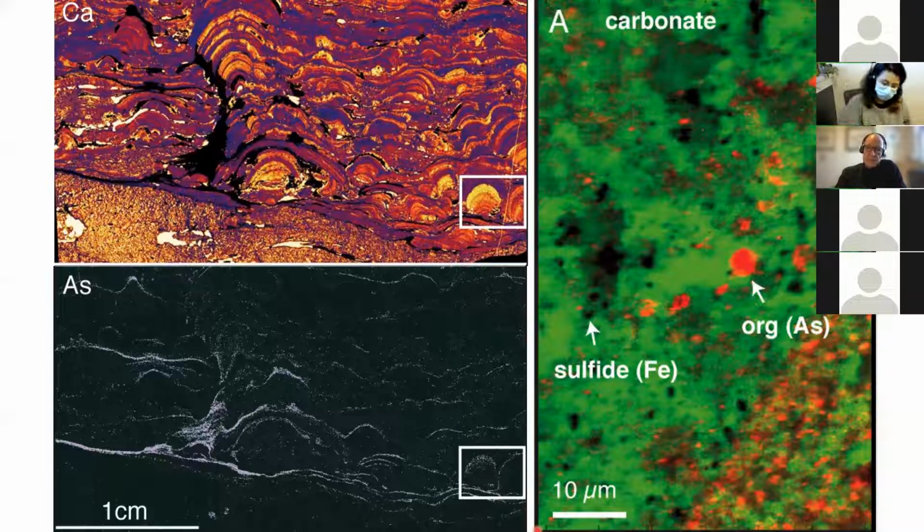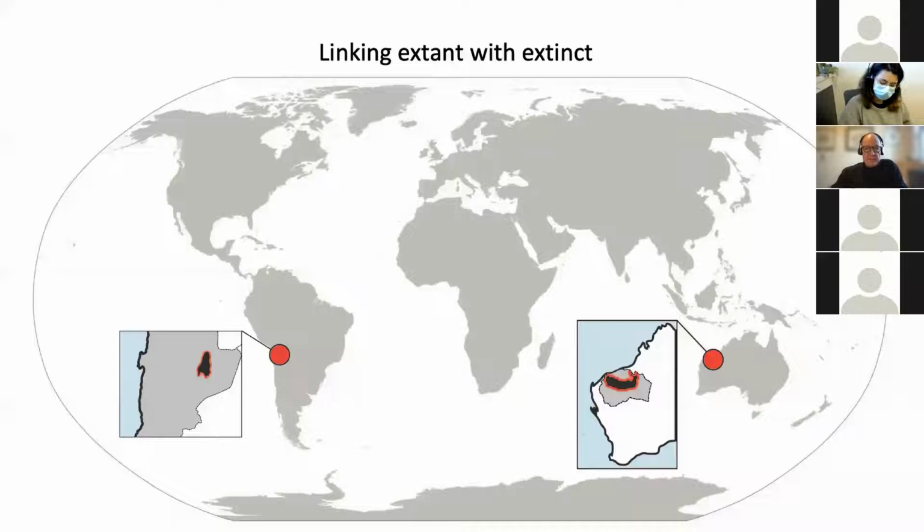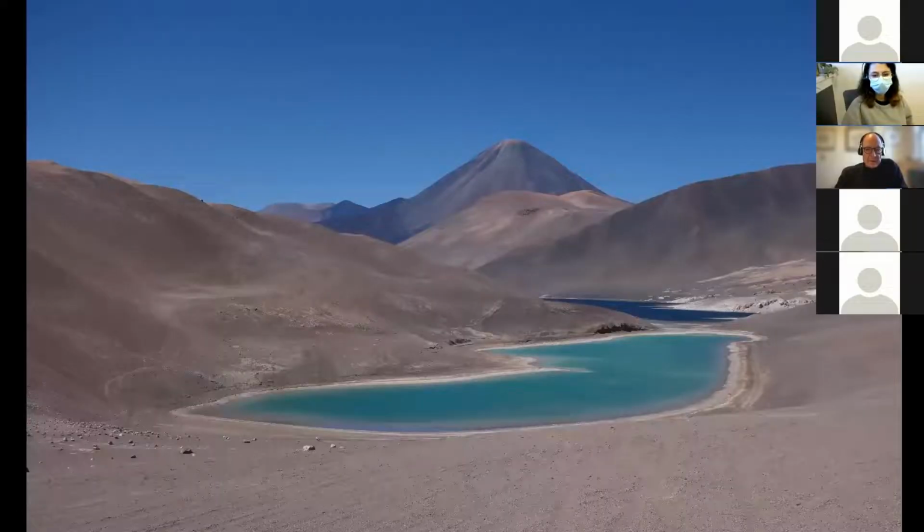But then you like to find some evidence for that. So the next step is to have a lot of luck. Win the lottery, or find a field site where you find the right conditions. So at some point, scouting microbial mats all over the globe, I was very lucky to connect with Maria Farias, and she took me to some pretty incredible places in the high Andes, and this is on the Argentinian side.